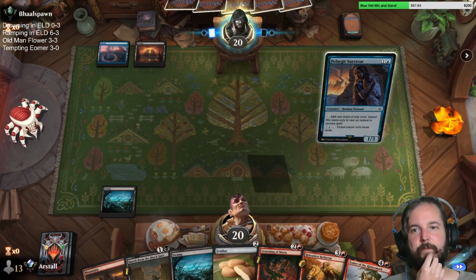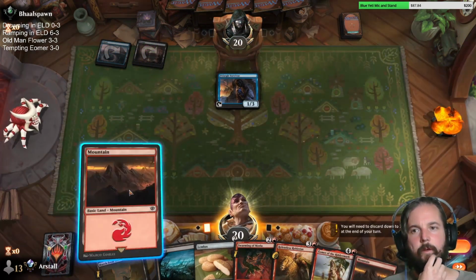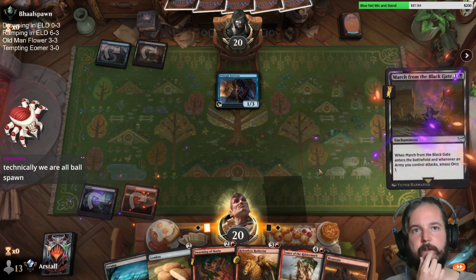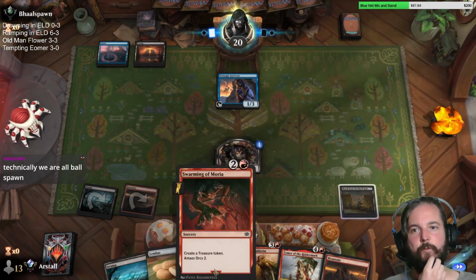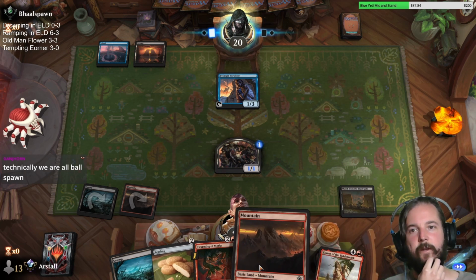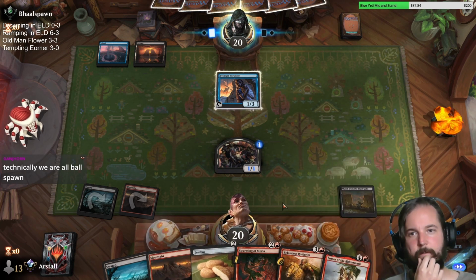Okay, we have our land 3, so we don't need to cycle Limbus on 2. I think this is March. Yeah, March over Limbus. March sounds right. And then we have Swarming to make it into a 3-3, and then into a 4-4. And once that train's rolling, we've got Relentless Rohirrim, and then Aemir on 5.